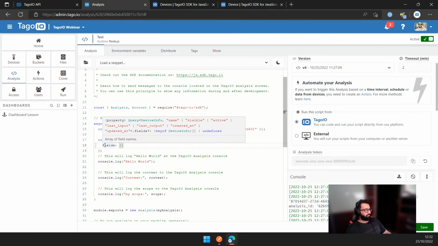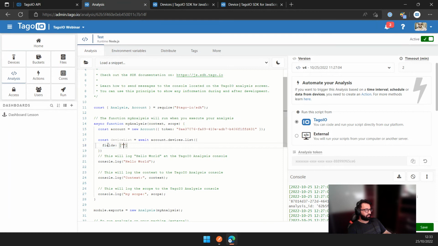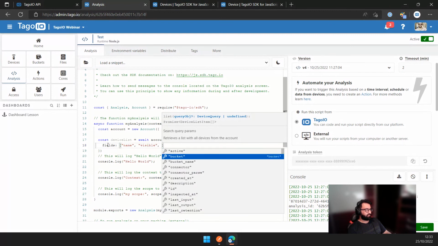And if you have a question whether it's an array or not, you can hover your mouse on the parameter, and you can see here it says an array of field names, and also gives you all the possible parameters that you can enter here. So I can get the name, I can get the visible parameter, I can press Control Space to see all the other parameters that I can get.